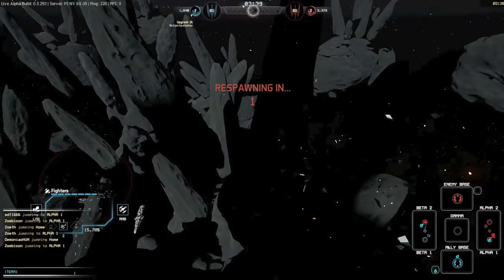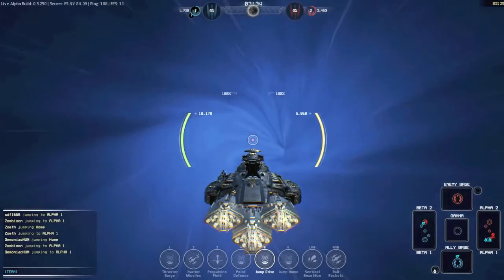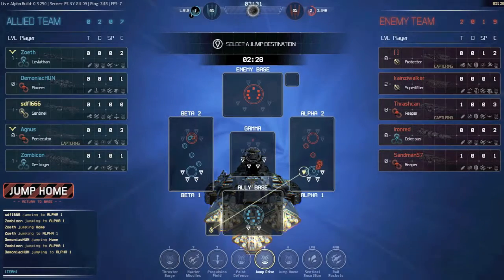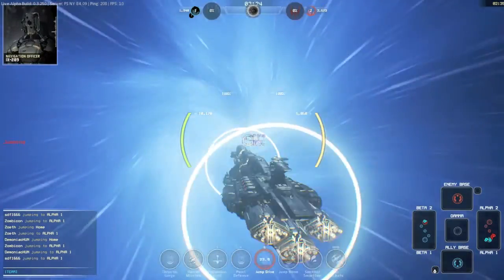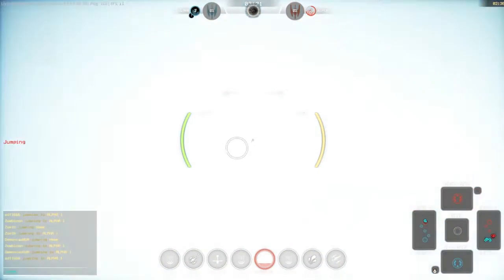Capture mining stations to gain resources, and eventually capture the enemy forward station so that you can jump to the enemy base and then try to capture it. And every once in a while, a gamma sector will open up in the center, and then you can go there. And then whoever secures gamma will grant their team a combat buff.